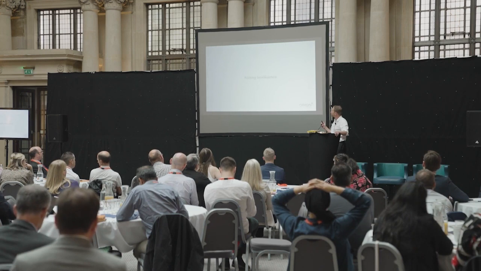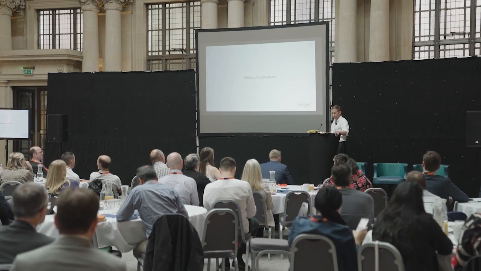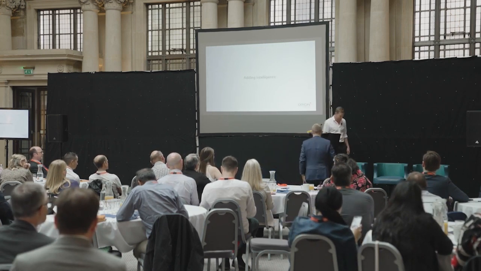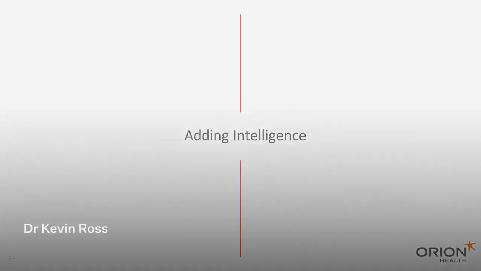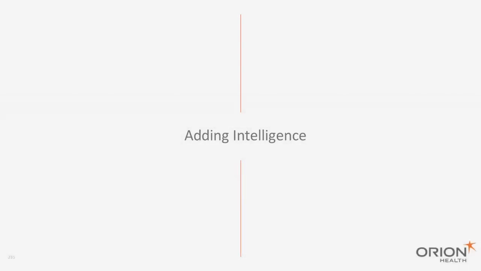And now I'm going to hand over to Kevin to talk about intelligence. So my name's Kevin Ross. I'm Director of Research at Orion. So I look after some of the products that really annoy our sales teams because you can't quite have them yet. So I'm here to get you excited about things that are not quite ready for prime time, but things that are really exciting on the roadmap, some of which are a lot closer than you think.